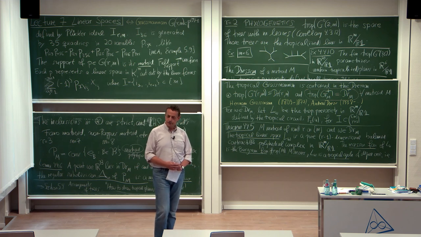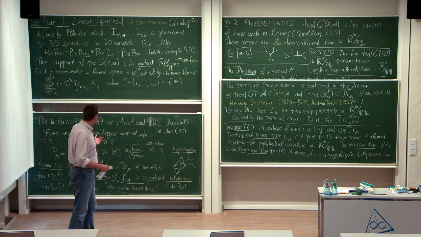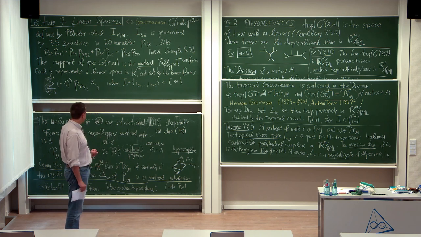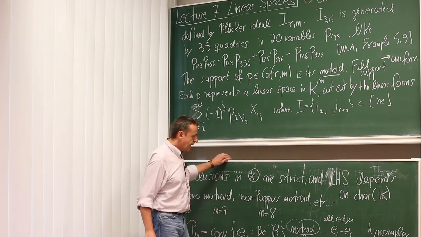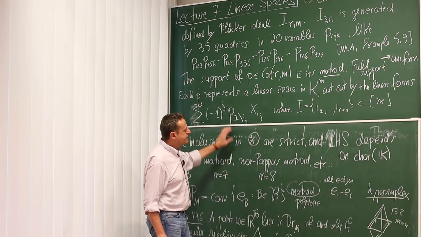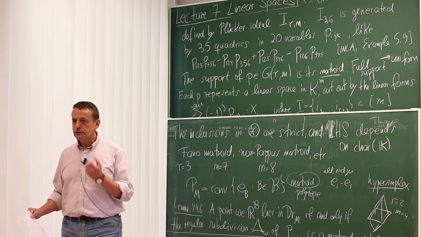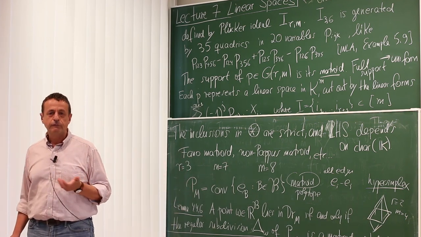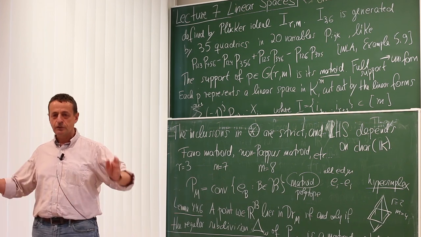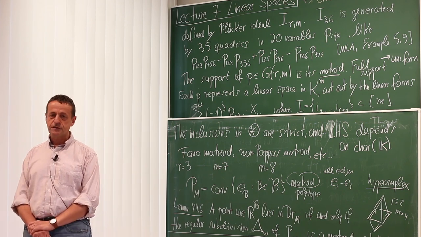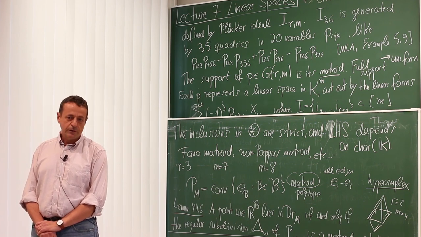Okay. So the question was, the non-Pappus matroid can be realized, but we have to leave commutative fields. We have to go to division rings. Is there anything interesting? I think the answer is yes. I have not worked on this, but you could certainly study valuations on division rings. So you can enlarge fields and go to non-commutative situations and study valuations. And I think this would be very interesting.